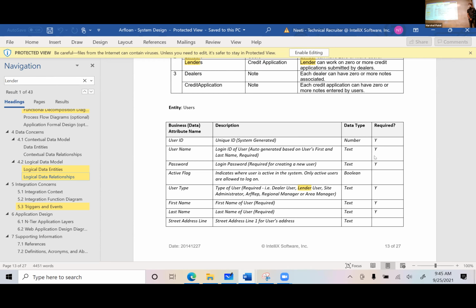You should, by now, have figured out the pattern, right? No matter what you do, you have to understand where it fits into the system, how it triggers, what it triggers. Because you talked about the lender being able to approve or reject it. Well, it's not in isolation. The dealer has to first create it and assign it to the lender. Then only can the lender do something about it. So you have to figure out what path you're going to take in order to validate that.